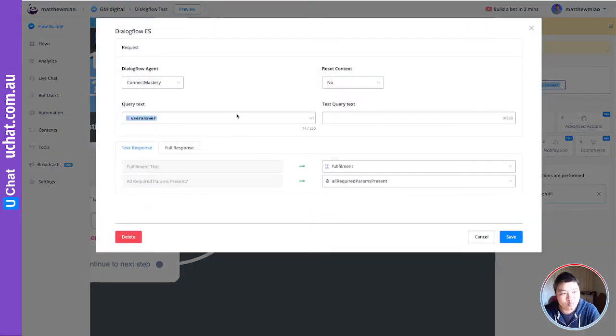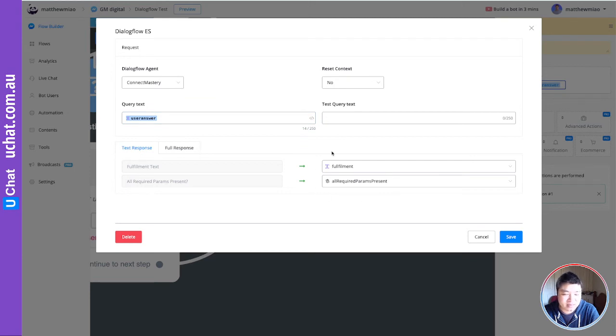Basically, when we send this to Dialogflow again, everything is the same. It's just that you do not need to reset the context, so the conversation is still in the one context. You do not need to reset. Just keep it as no, and use the user answer as the query text, and then send it to Dialogflow.